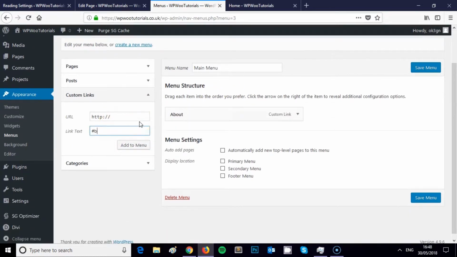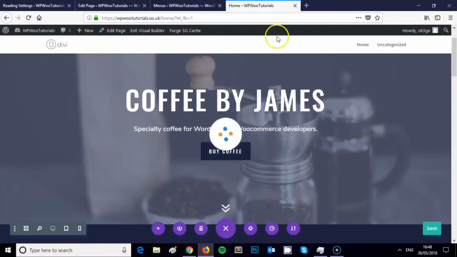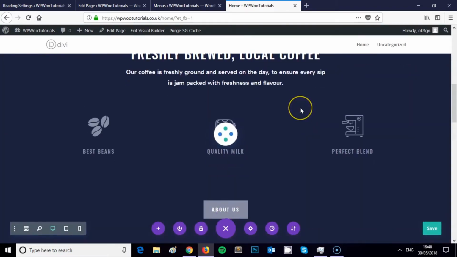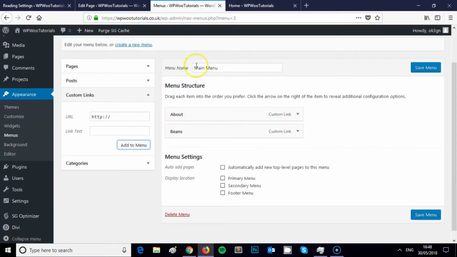I think we call the other one Beans. So the link text is what's actually going to show on the menu, and the URL is where the link in the menu goes. What do we call it? Beans, coffee, about, contact.